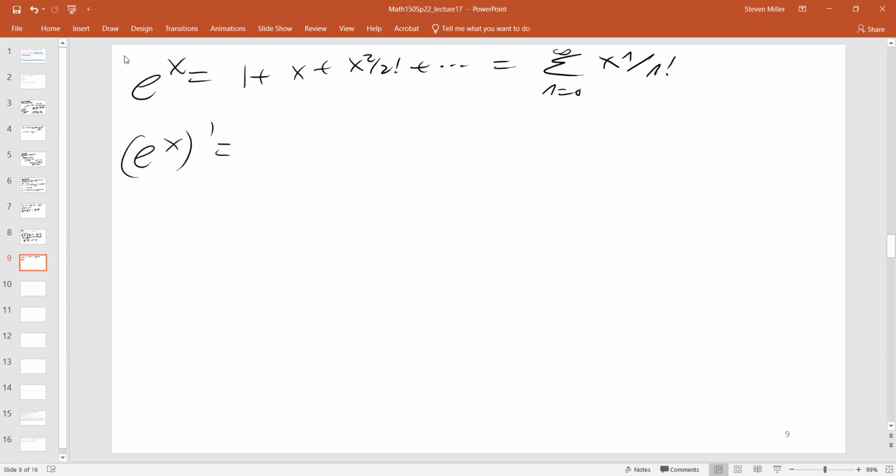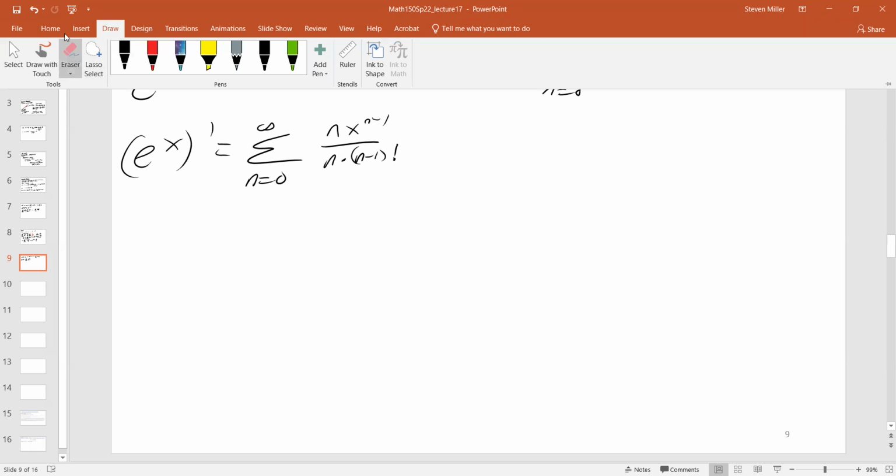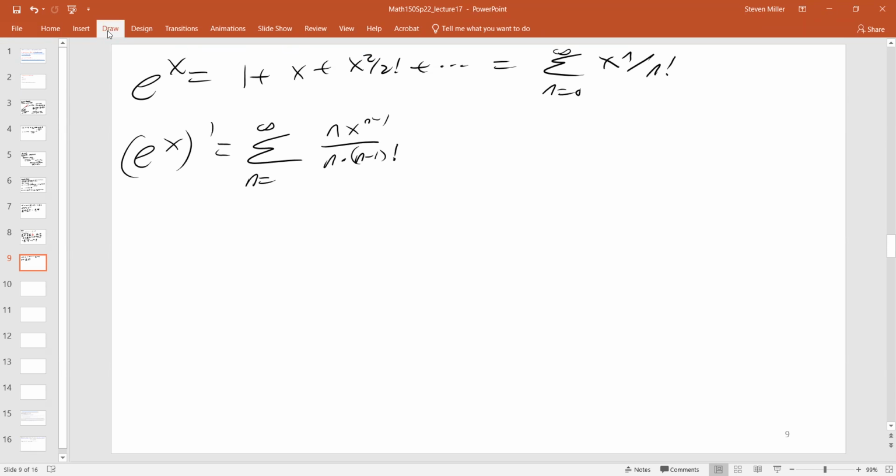So we'll assume the derivative of the sum is the sum of the derivatives. Then this would be the sum, n goes from 0 to infinity of n x to the n minus 1. I'm going to write n factorial as n times n minus 1 factorial. And actually, I'm going to have my sum start not at 0, but at 1. And the reason is when I take the n equals 0 term, the constant term, what's the derivative of a constant? What's the derivative of 1? 0. So that term doesn't survive. I don't want to deal with 0 over 0. So I'm going to start my sum at 1.